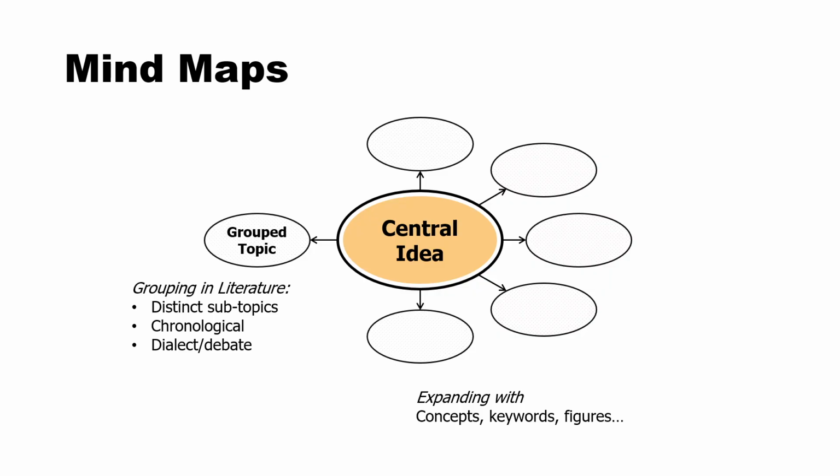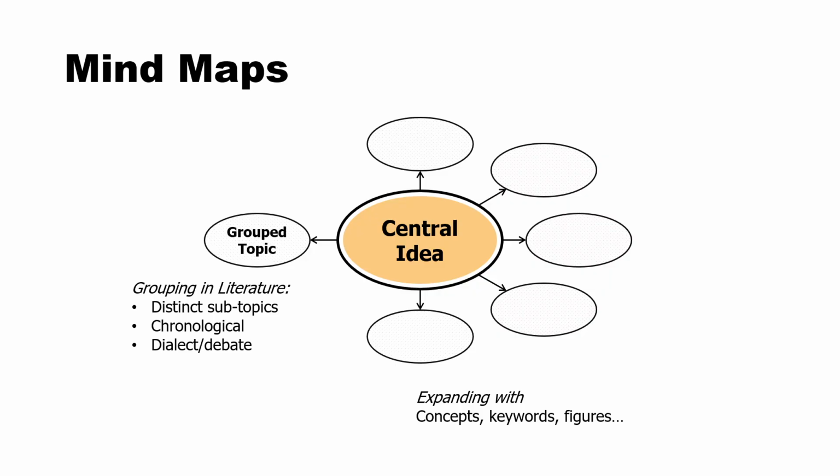Mind maps usually start from a central idea, and from this central idea stem different grouped ideas or group topics. And grouping can be done in many different ways. You can group in a chronological order. If you are talking about a debate, you can talk about pros and cons, for and against, and perhaps a verdict. You can group with the different stages.